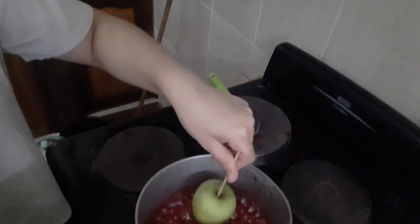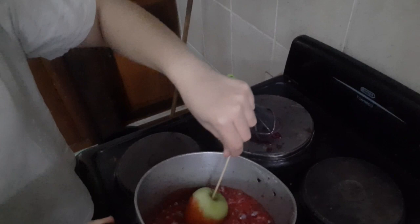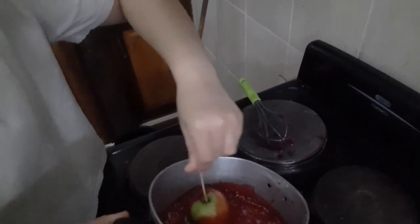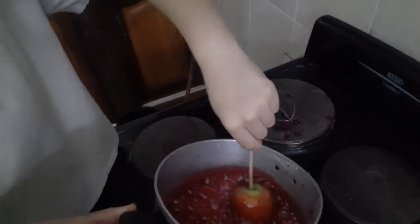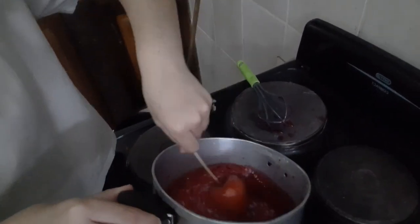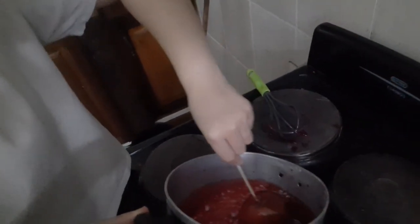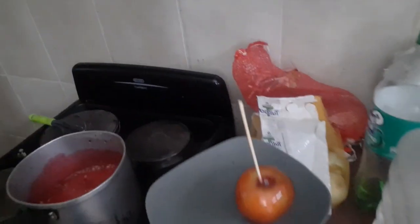This actually looks so cool. Okay, wait. I will hold it. Ignore our dirty stove. No, I'm gonna leave it like this. Let me just see. The way she did something like that. I hope this works. I hope so. I think that's enough.